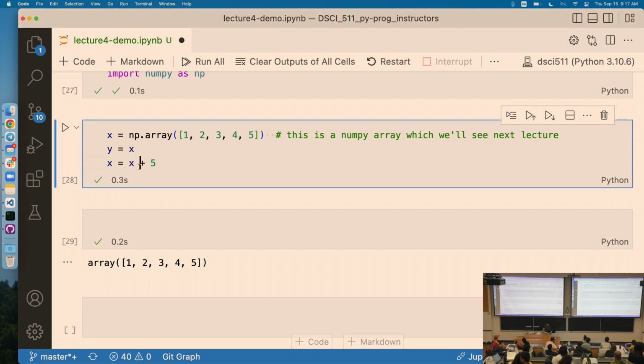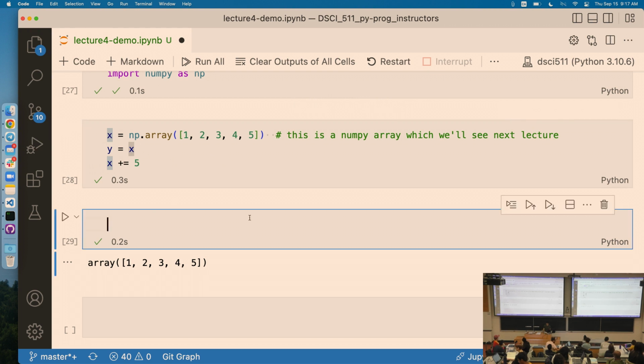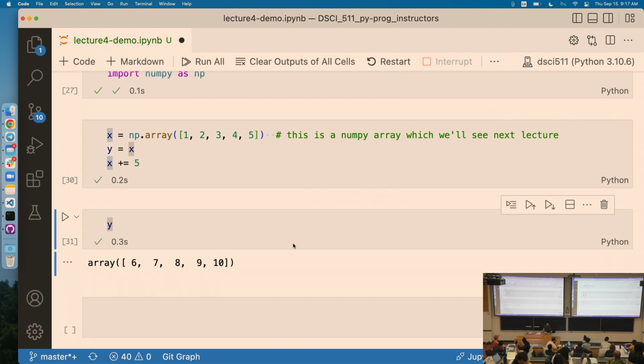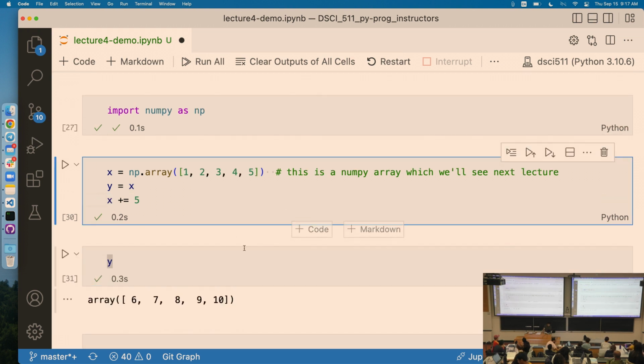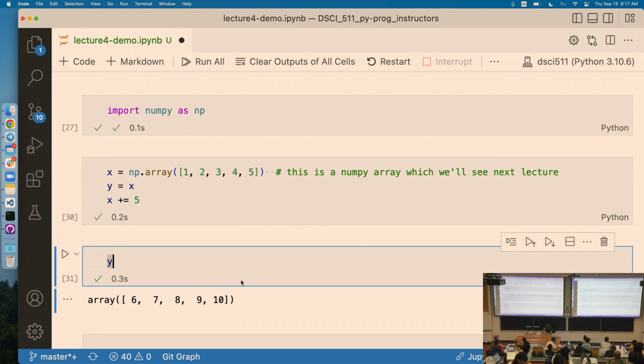However, if I do something like that, we know that in Python this is basically a shortcut for x equals x plus 5, right? We've said that this is a shortcut, but in Python terms, this actually behaves differently. So it defines a new object, and now if you do this, and now look at y... sorry, one second.